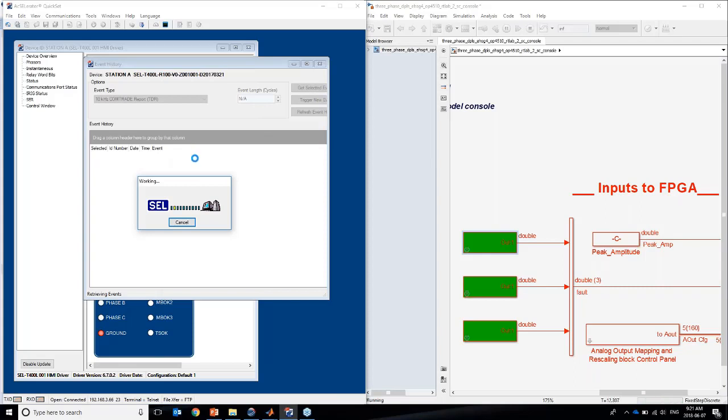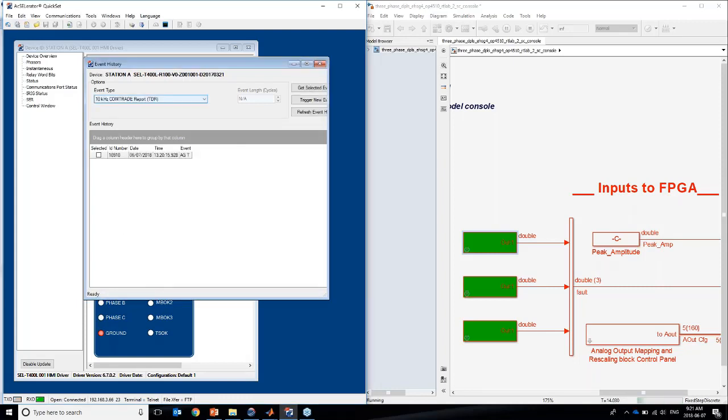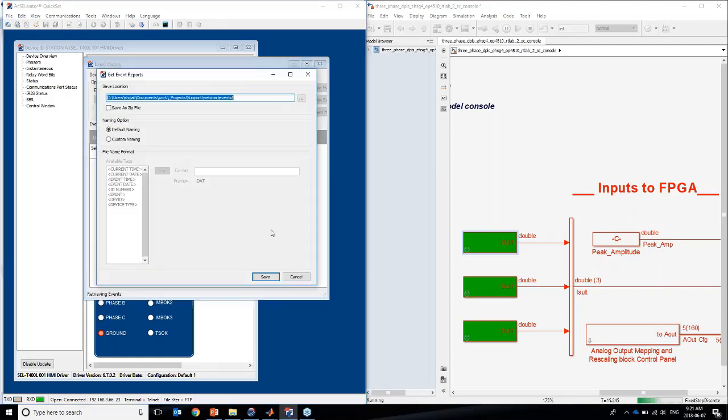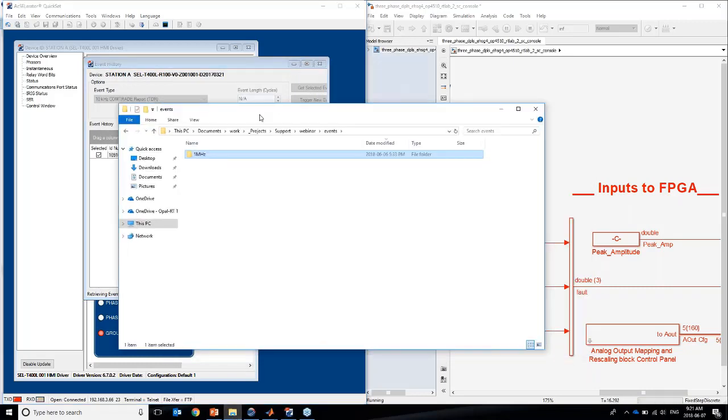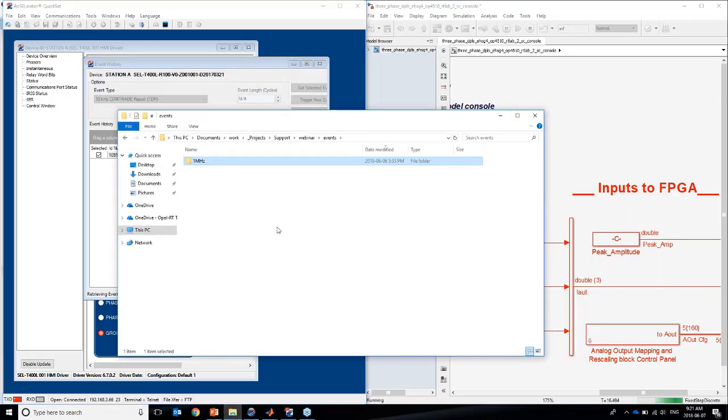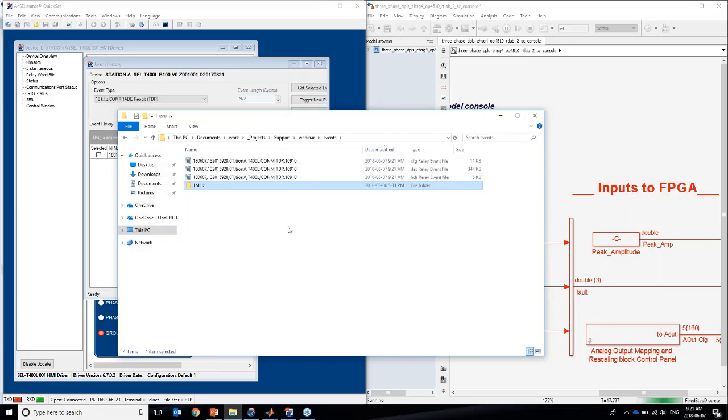To check the fault location, we're going to the event history, and we're going to download the waveforms from the relay. It has both a 10 kilohertz record and a 1 megahertz record. So today we're just going to download the 10 kilohertz to save some time. And this report would contain the information of the waveforms as well as the fault location. So we'll just open the data file.